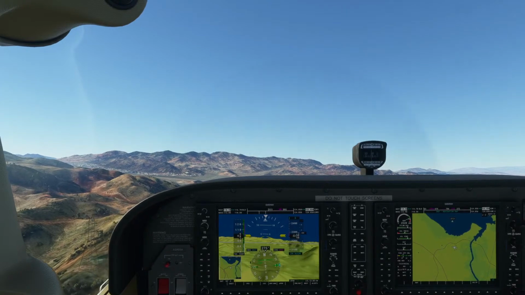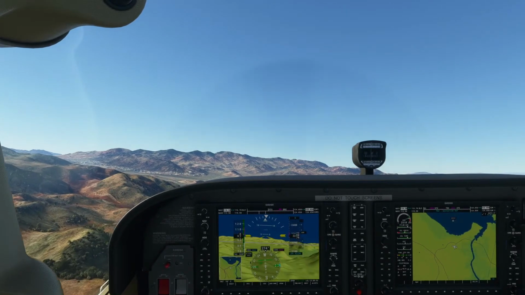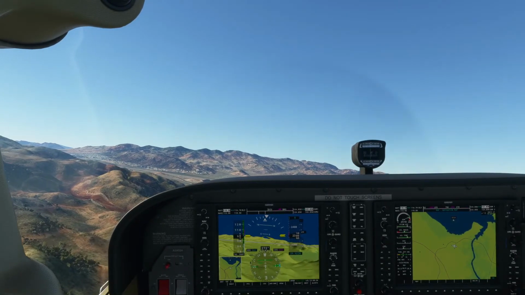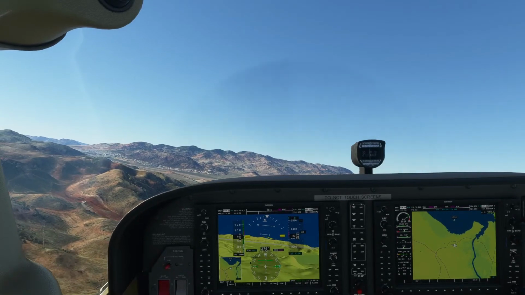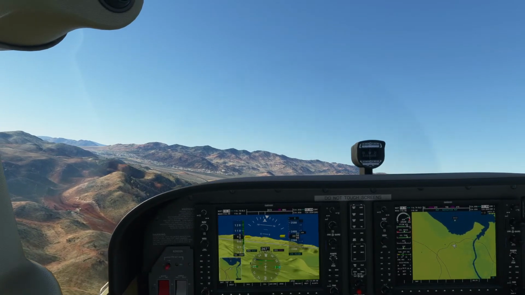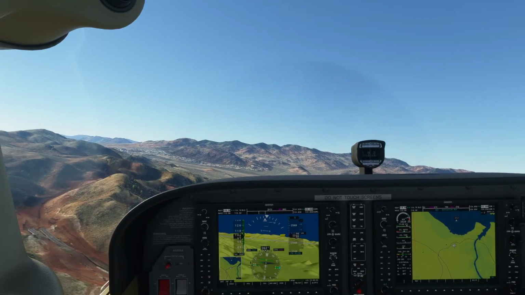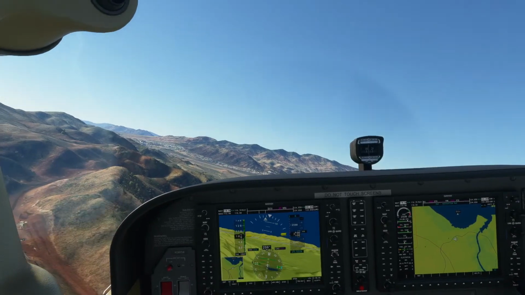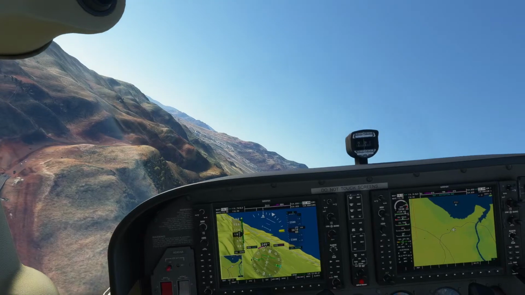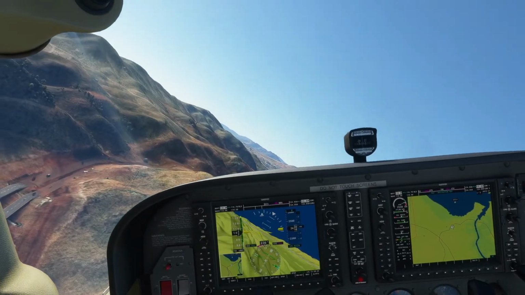I'm low, apparently. My equipment keeps announcing to me that I'm at 500. Well, that road abruptly ends in the dirt. That can't be right. That's interesting.